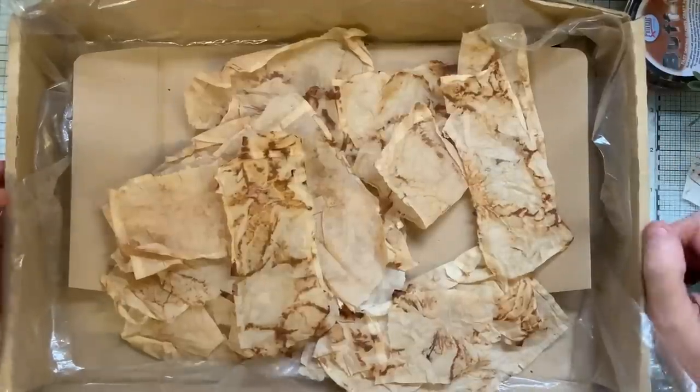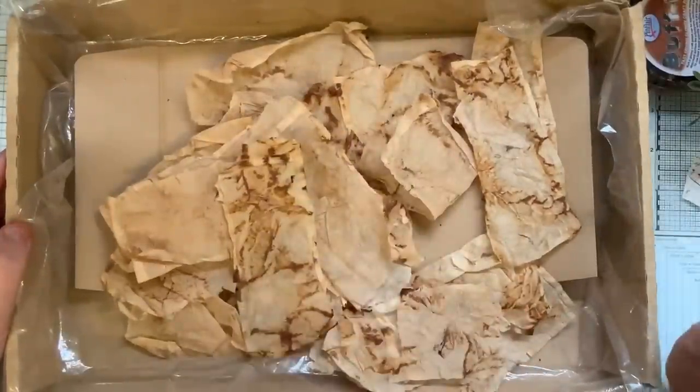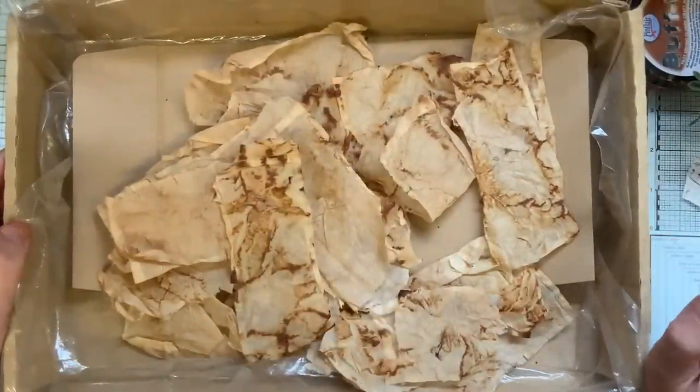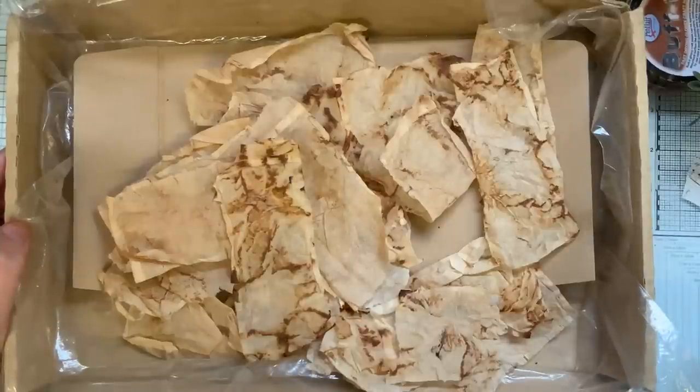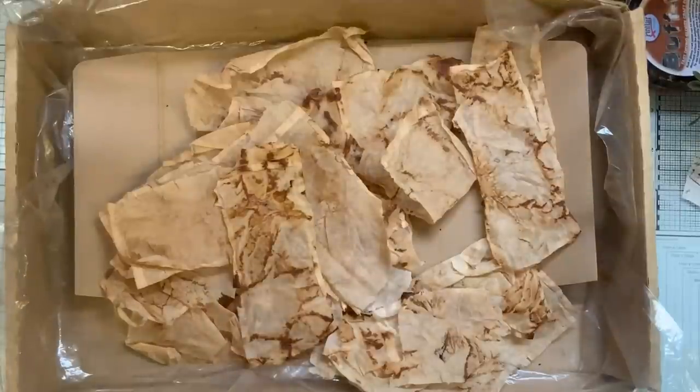But it's usually a technique involved. Anyway, it's from these to a nice usable envelope that feels like kid leather. Okay, so watch this space and I'll see you in a minute.